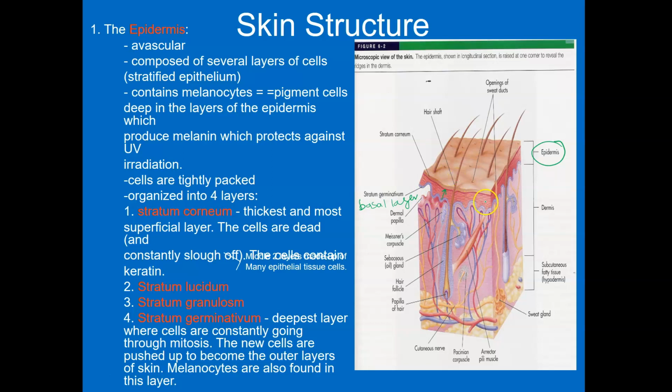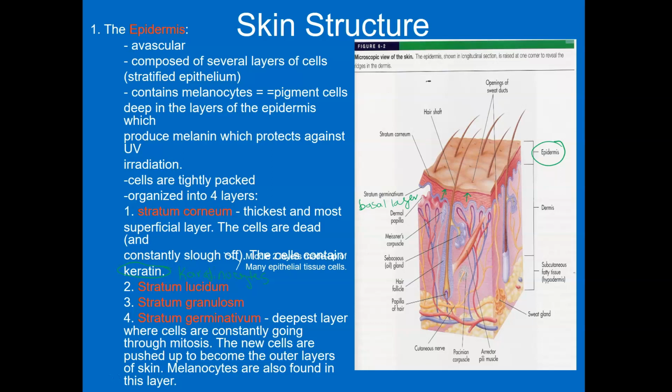These cells down here are still alive, and they contain lots and lots of keratin. We call those keratinocytes, right? The keratinocytes, cyte just means like little cell, basically. Okay, and what they do is they migrate upwards, and as time goes on, they die, they lose their nucleus, and by the time they lose their nucleus, they end up here in the stratum corneum, which is where you have the sloughing layer. Okay, and we have a few cell layers of the sloughing happening.